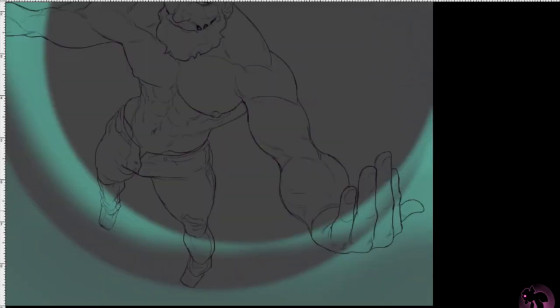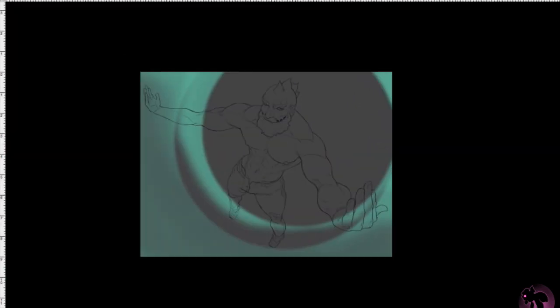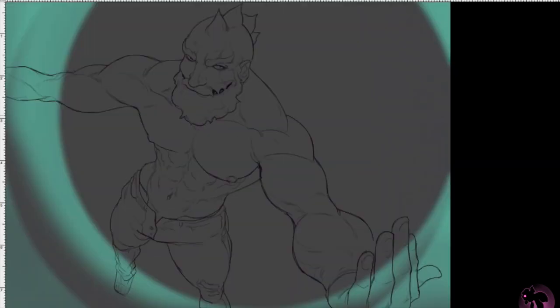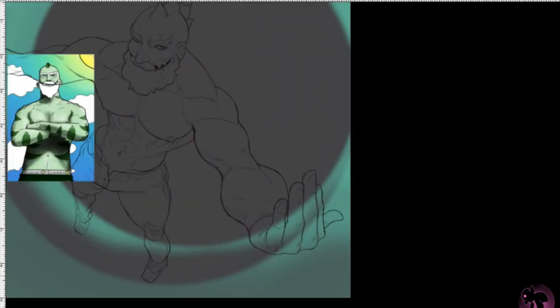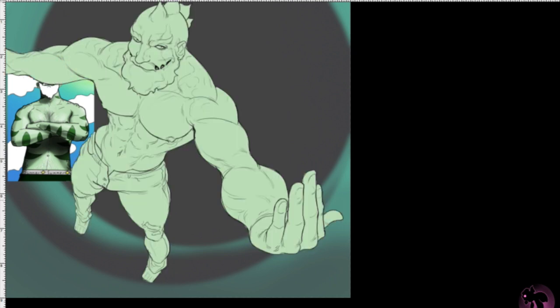And I moved the fingers down because I actually did use my hand a little bit. I didn't take pictures or anything, but the other hand, the farther one, was looking too off to me. So I was like, okay, I'm doing this wrong. How do I fix it? So I just looked at my hand for a little bit, and then I realized how the other one should be, so that's why I moved it. I usually don't bring the reference into the piece itself, but I wanted the full screen for the video, so I decided to bring it in instead of using the small window.